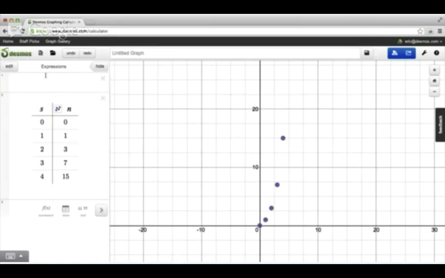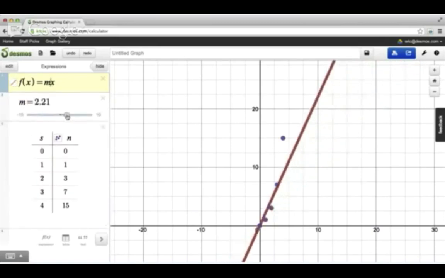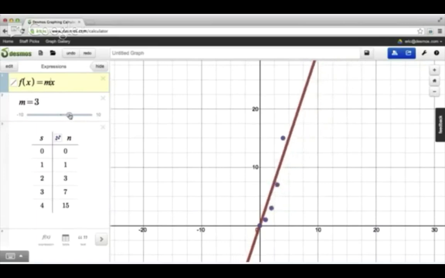And so what we can do here is we can go ahead and write our estimates just as very basic equations and watch how they relate. So say we wanted to do a very simple linear estimate. We said y equals 5x. We think that's too high. Jump that down to y equals 3x, y equals 2x. Since Desmos supports sliders, and a bunch of you have seen this, you would probably say, let's say y equals mx, and adjust our m, see if we can get this line to really move through our data. We notice that as we adjust that m, we really can't get a very good fit to the data.